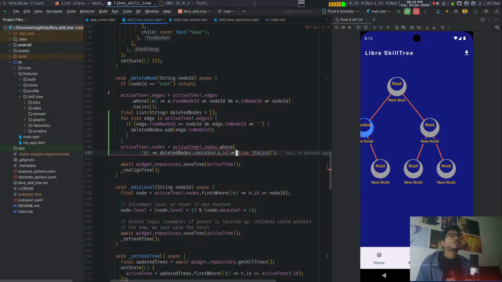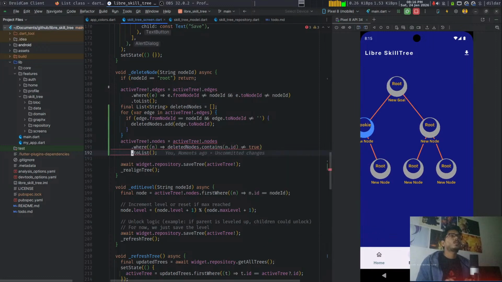But why is it still showing? Okay, so this dot true was not there.